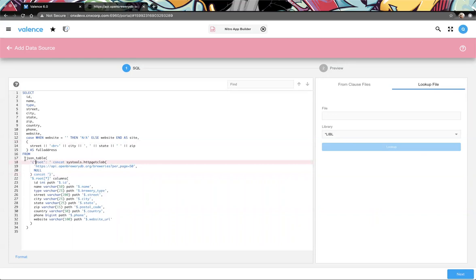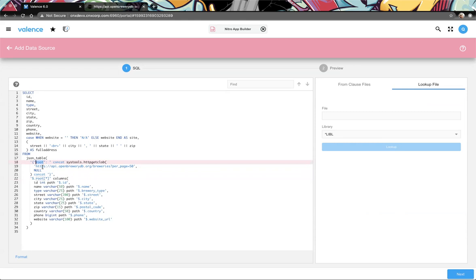Once we've defined our source, we're using HTTP get clob, where you can define the actual URL that you're going to be pulling in. And then here we're defining our columns. There's some syntax, and you can look this up on your own time. You have to define, okay, where's my root that I'm going to be pulling from for these columns? So I'm just defining, yep, it's root and it's an array. So that's the syntax. And I know it's root because I hard coded root here.